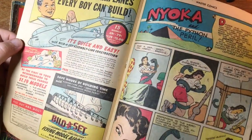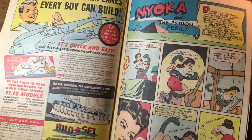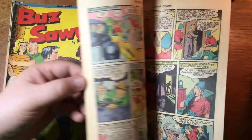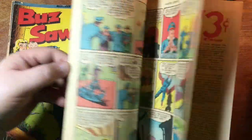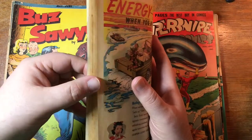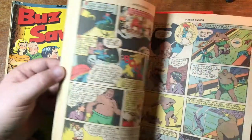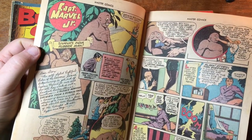This must be wartime rationing — this book has just one staple right in the middle, so I presume it was only supposed to have one staple. It looks right. Is that Bullet Girl? Bullet Man and Bullet Girl — Bullet Man, the flying detective — and Radar, the international policeman. This is weird — the lead feature is not Captain Marvel Jr., he's actually in the back. So the question is, is that Mac Raboy? I bet it isn't. I don't know, I think he could do better than that.